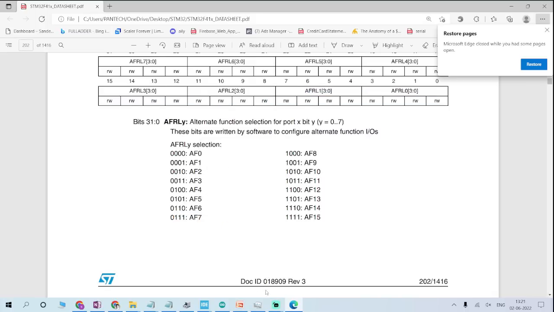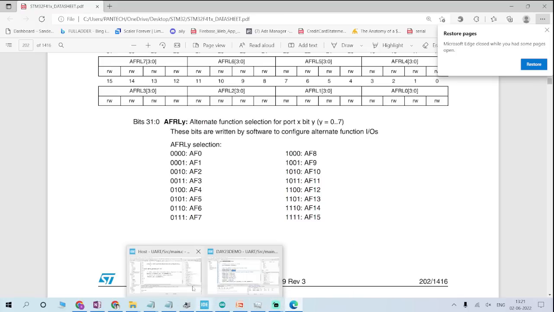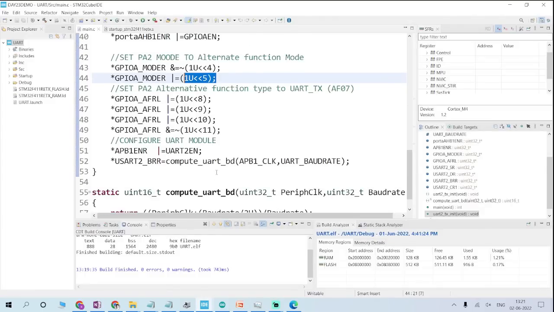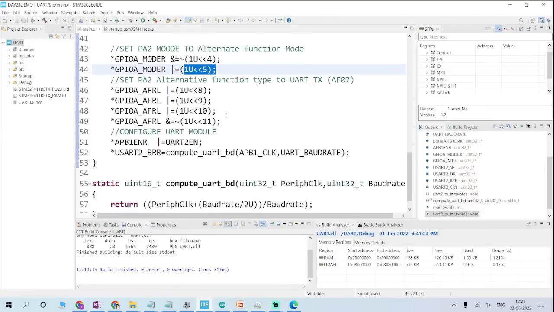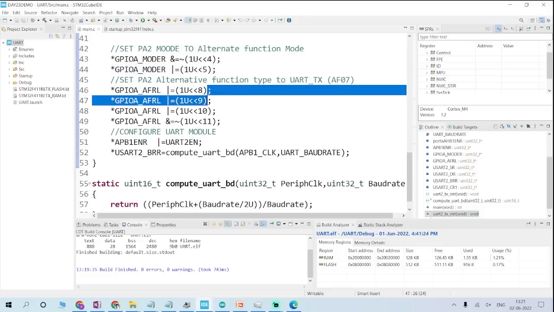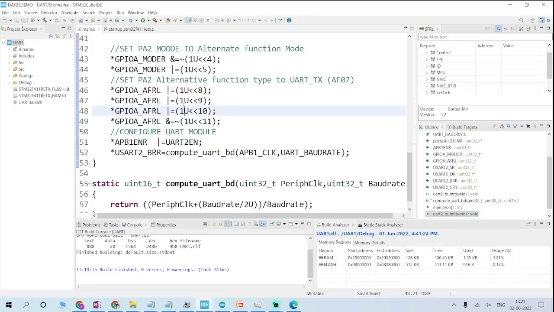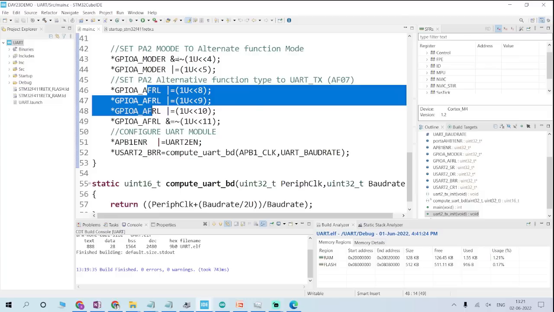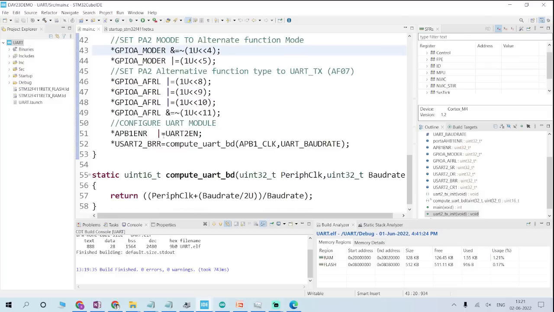Okay, so we have set this value, 0111 for AFRL, and the mode register we have configured, and we have enabled the APB1 ENR.